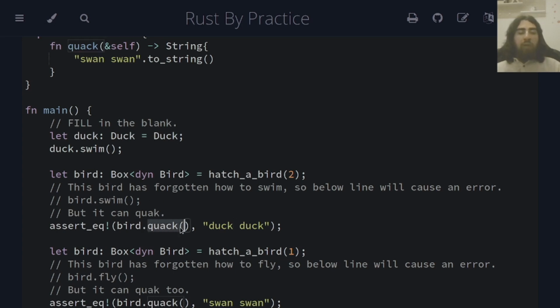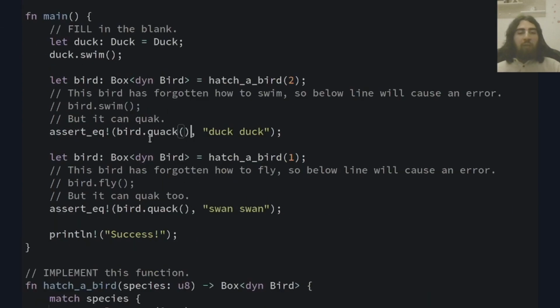Because when we call over here the quack method on bird, then at this exact point dynamic dispatch happens. Because it is not known at compile time which concrete type got returned here, this will be determined at runtime.